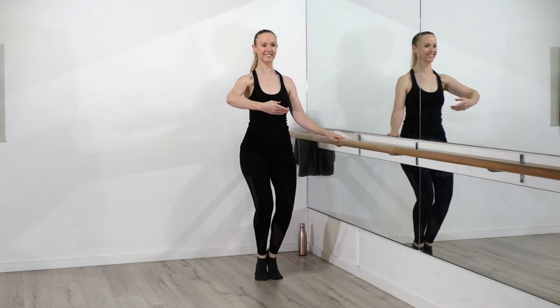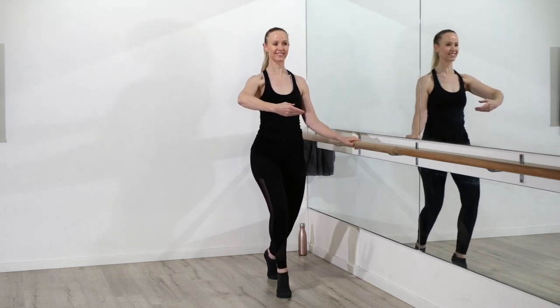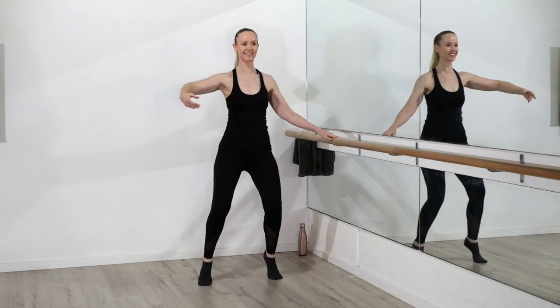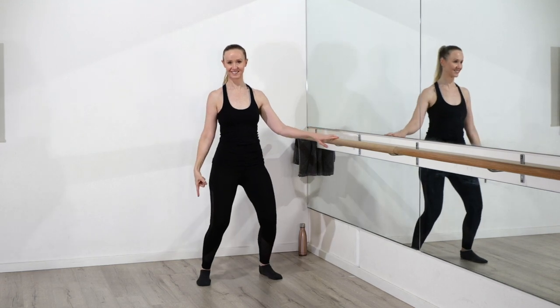The outside leg will step forward for eight pulses. Let's change, outside leg for eight, little pulses down. This is completely parallel. If you need to modify, you drop your front heel down. Let's step to second, pulse it down. So the challenge is on your tippy toes. Modify is drop those heels down.